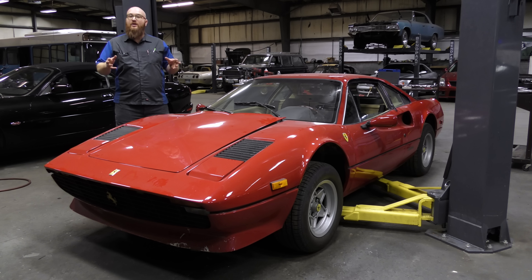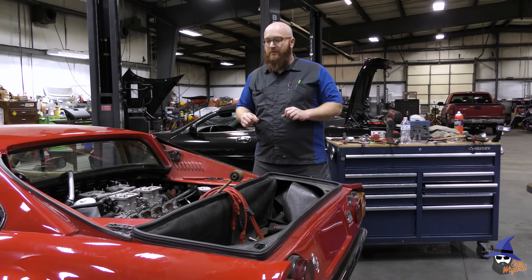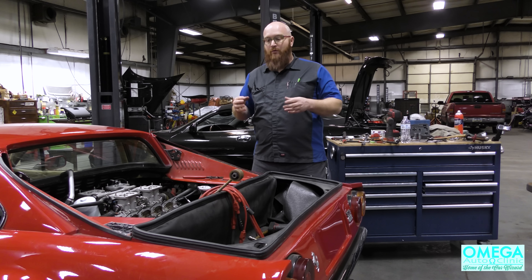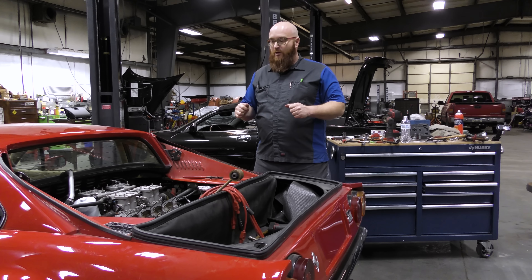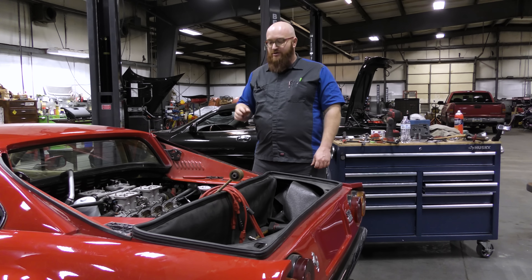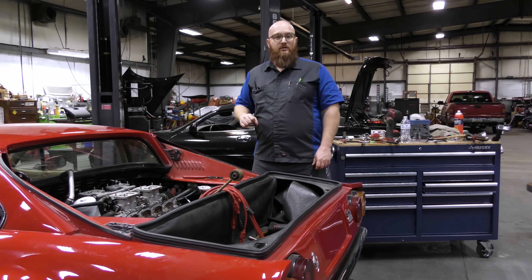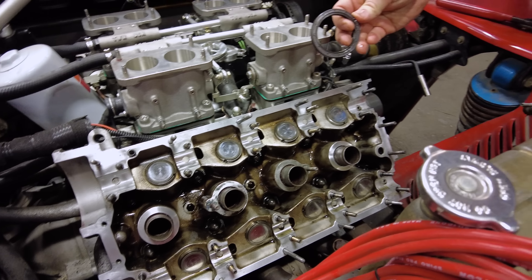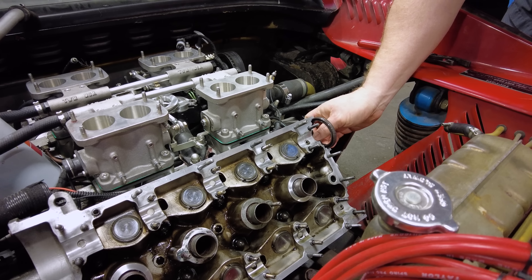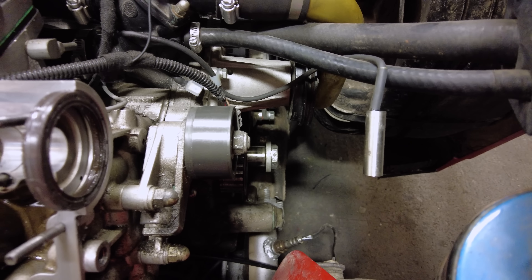There is a secret at the end of the video I'm going to reveal to you guys that's really, really cool. So here we are at the engine bay. When we sent this to Polk Performance, it had a small oil leak, but we decided just get it tuned and we'd take care of the oil leak when it comes back. It actually has some issues with the oil seals that go around the cams, both the front and rear parts of the engine. These seals were replaced at some point, but they're just not holding and they're continuing to leak.